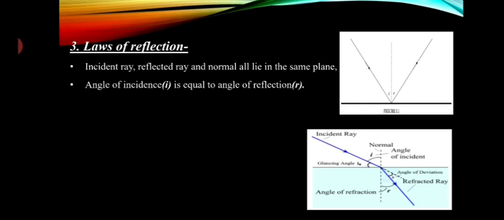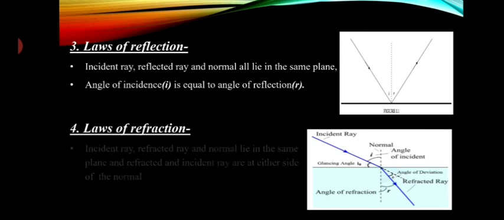Next, the fourth law of ray optics states the laws of refraction. What do you mean by refraction? The basic difference between reflection and refraction is that reflection takes place in the same medium, whereas refraction takes place when a ray of light travels from one medium to another. Here the white background shows the air medium, whereas the blue background, let's consider it as the water medium. So light is traveling from air to water, so refraction will take place.